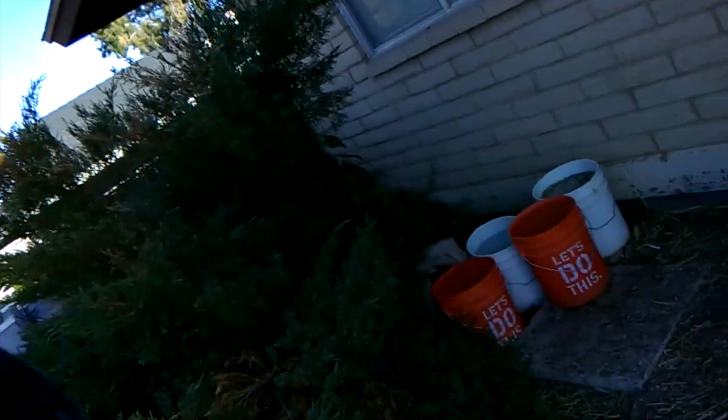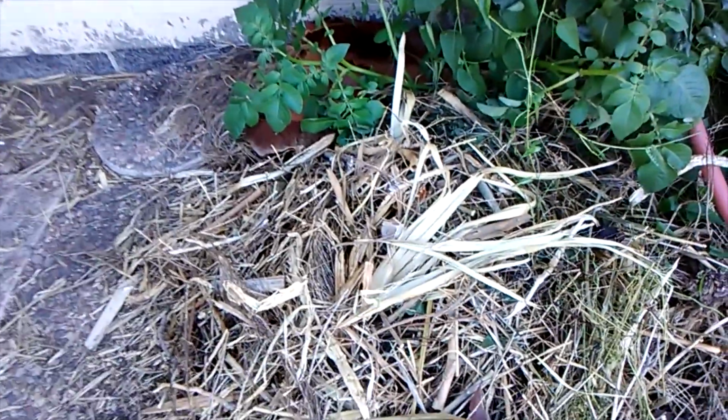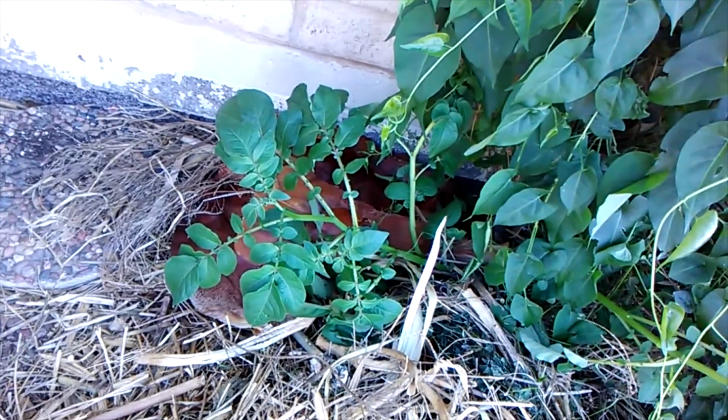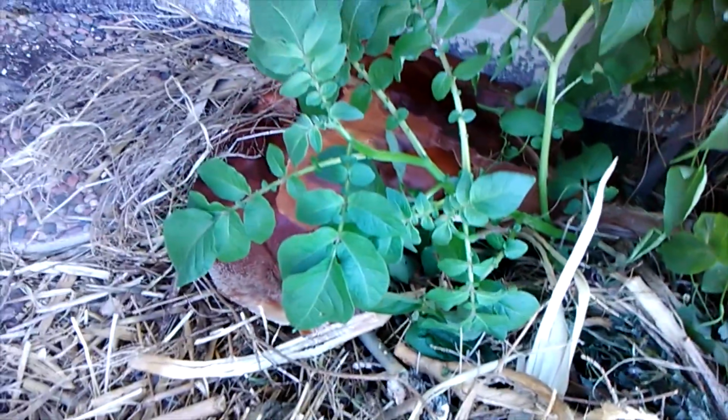All right, it's February 27th, 2021. And I thought I would show you today, we had recharged the worm pile. And I wanted to show you today the results of that. And it looks like, remember I had that potatoes in the worm pile thing video? Well, it looks like I left a potato in the ground because we got potatoes. And so, eventually see what's in there. I think it was either red or purple.